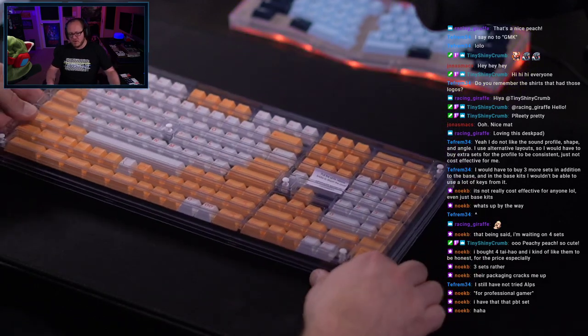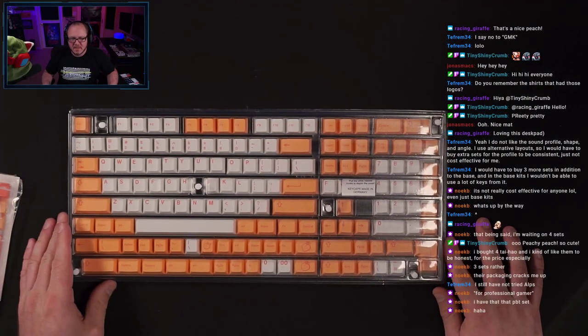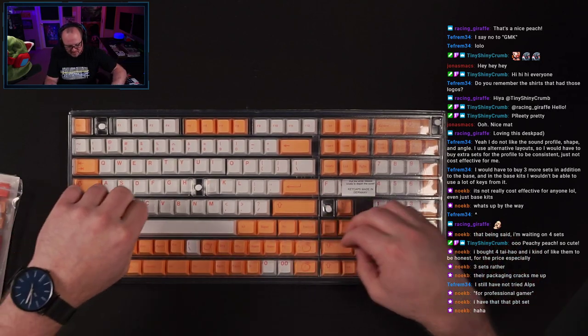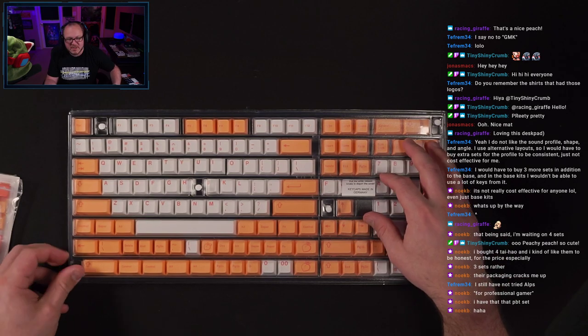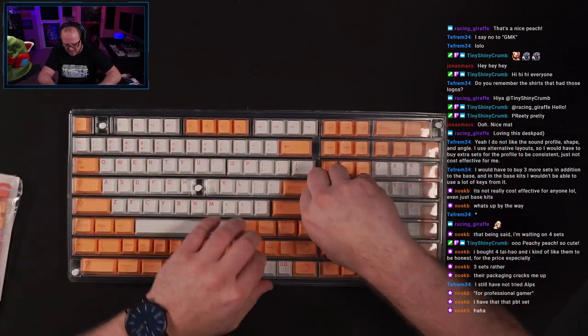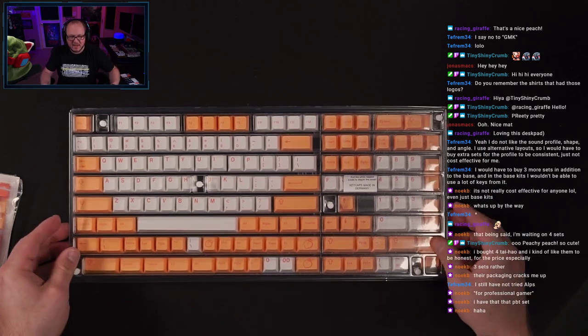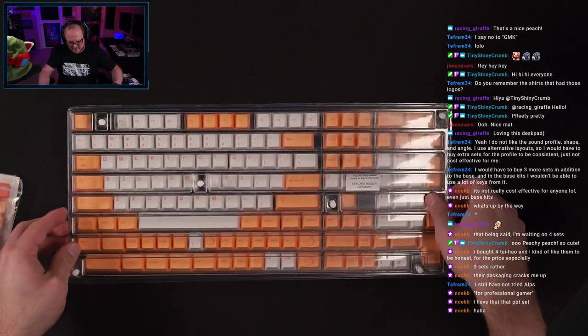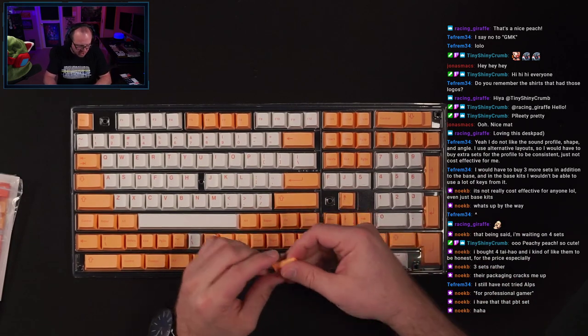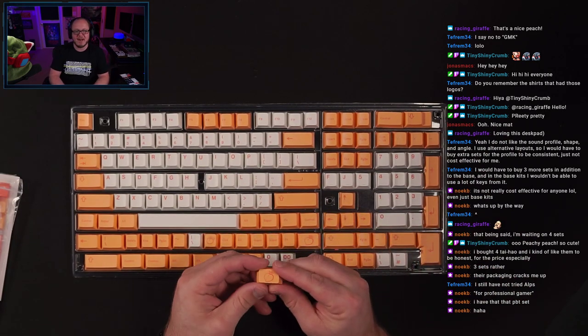So, go back to the overhead though. I like them just fine. I'm not actually... Fuck it, I'll pull them out. I'll pull one out and get it a lot closer for you guys to see. I mean, the legends look crisp. I'm not gonna lie.